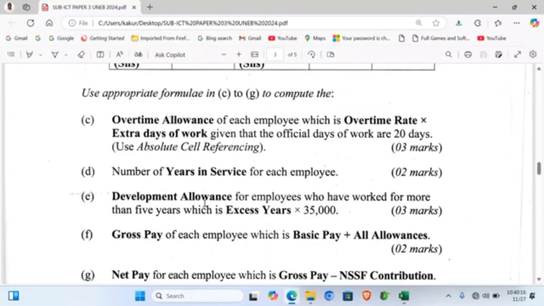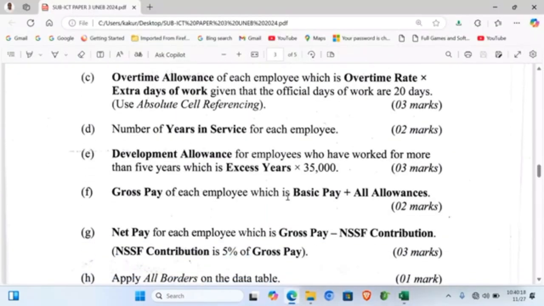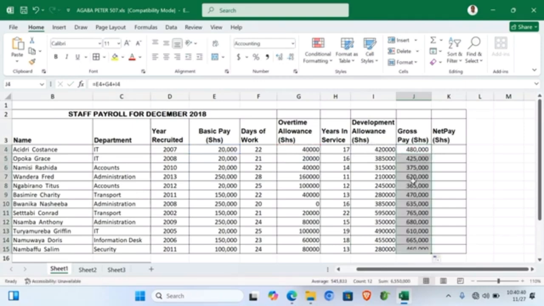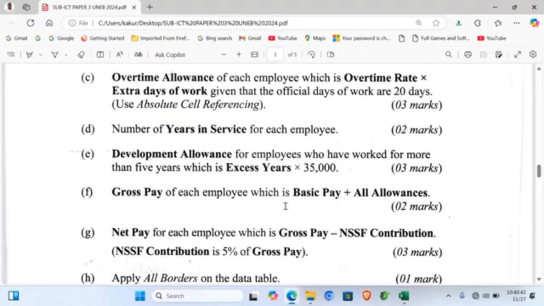Next, we are looking at gross pay of each employee, which is basic pay plus all allowances. So in here we shall say equal sign. We get basic pay plus overtime plus development allowance. We press enter. Here is our gross pay. Autofill. Next, we are looking at net pay for each employee, which is gross pay minus NSSF contribution. NSSF contribution is 5% of gross pay.